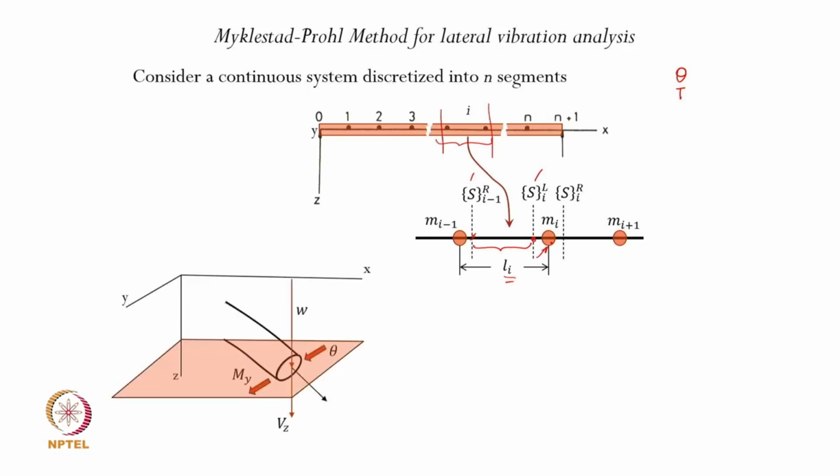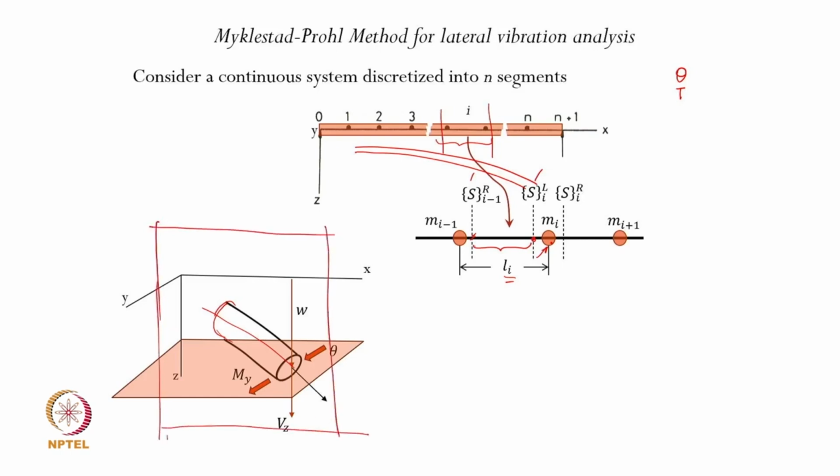So what we assume is that this beam is bending like this in the xz plane, and so a part of this beam is shown here, which is deflecting in the vertical plane. So you can imagine that vertical plane to be this, and in this vertical plane a small segment is shown. Let's look at this particular end of that segment. That segment is having a vertical displacement along positive z direction.